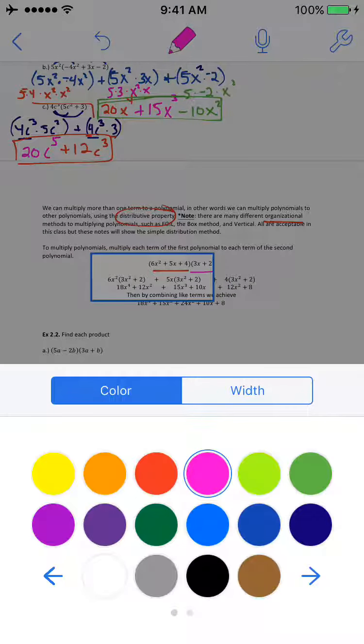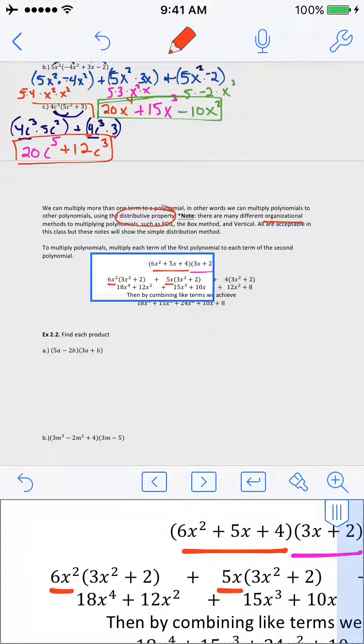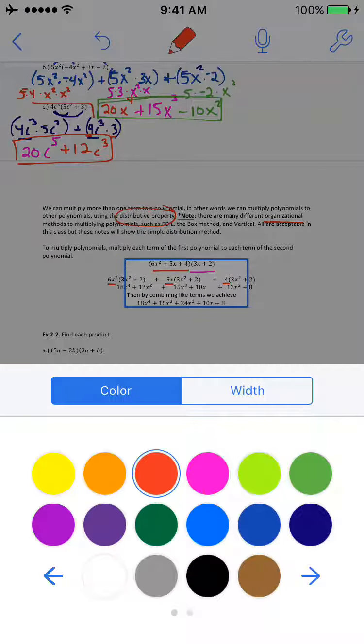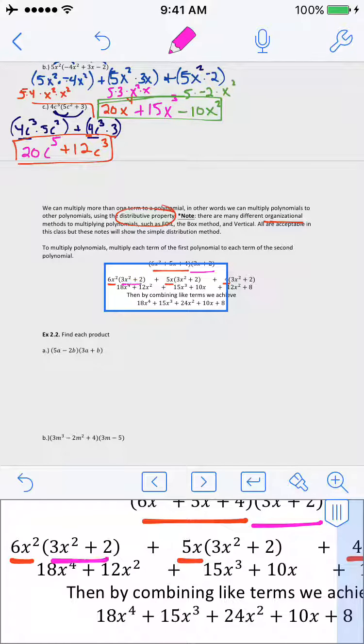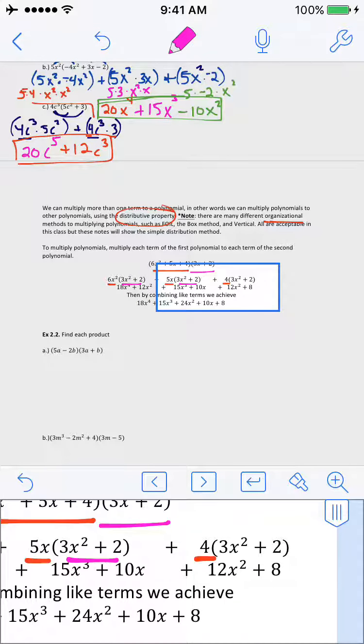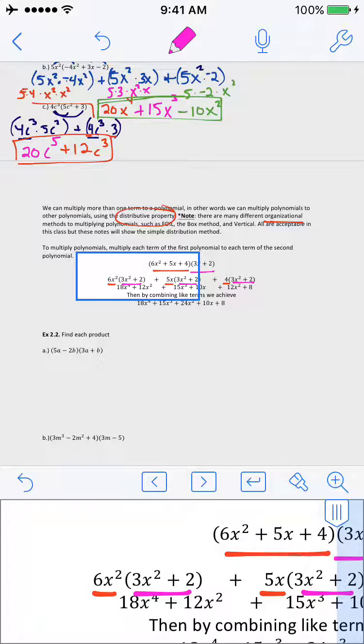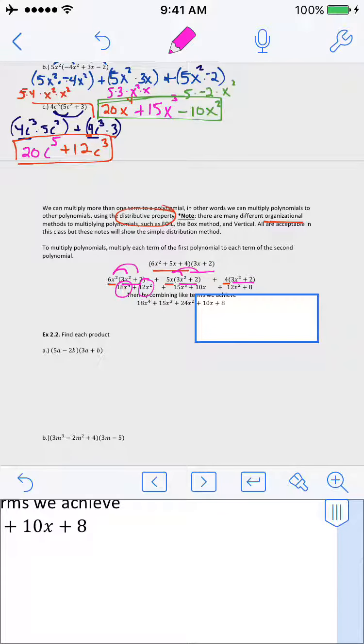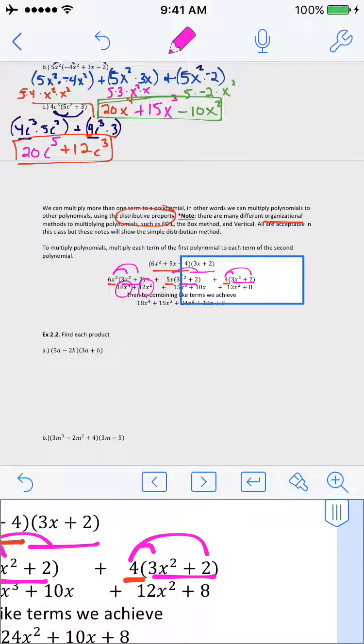Notice they take the red, and they break it up into the 3 terms, right? Break it up into 3 terms. And then they multiply it by the pink every single time. And even within there, you multiply term by term, right? So this first one became here, second one got there, right? Then you do it again for this one. Multiply, distribute. Distribute, distribute. So essentially you're just doing a whole bunch of cases of distribution property.